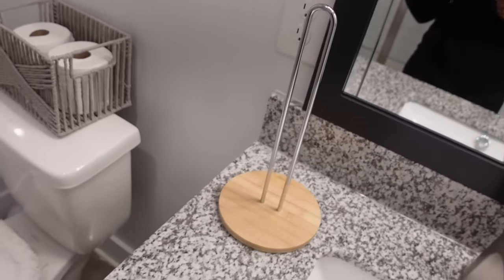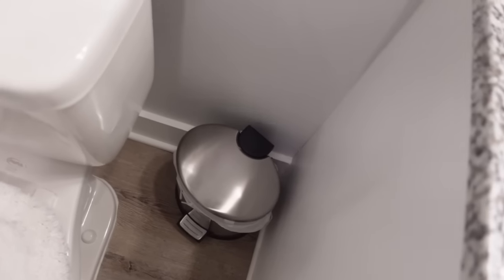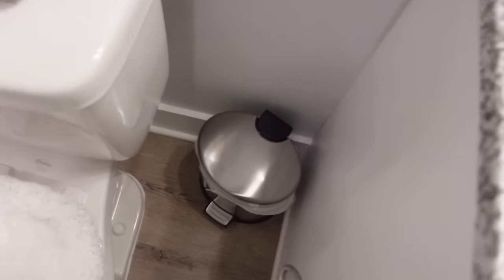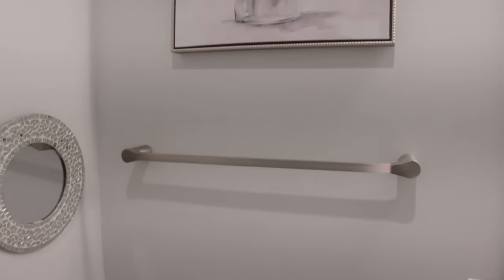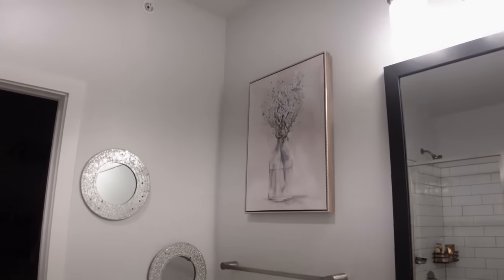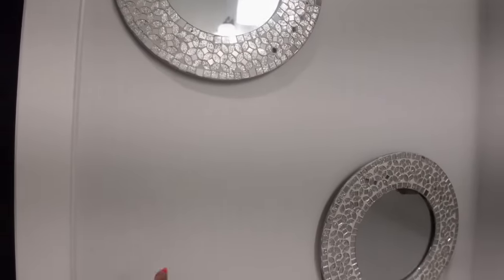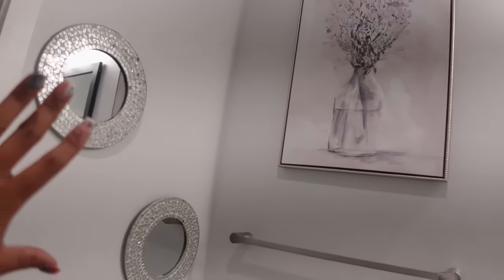This little tray is from Ross — so cute. I have my soap dispensers and paper towel holder. Here's my toilet paper roll — I love that it's already built in. Here's my trash can. I definitely needed one with a lid. I have a picture over the toilet from Home Goods. These mirrors are from Ross. I feel like the more empty the better so the lighting isn't overwhelmed. I have a white fluffy toilet seat cover.